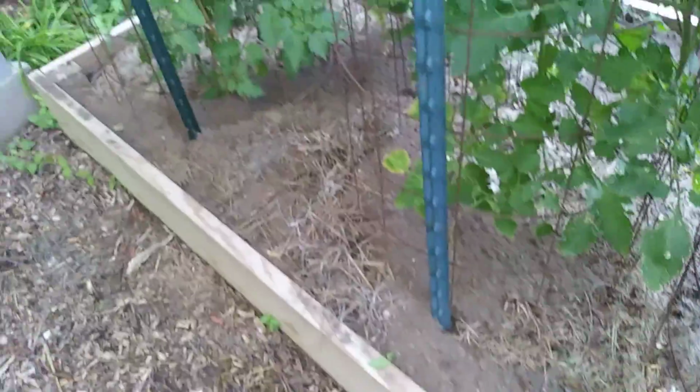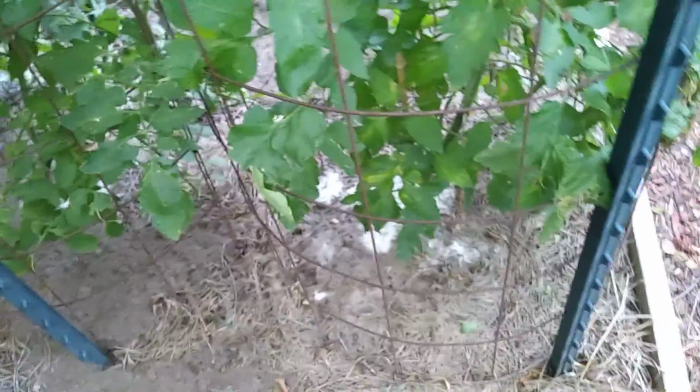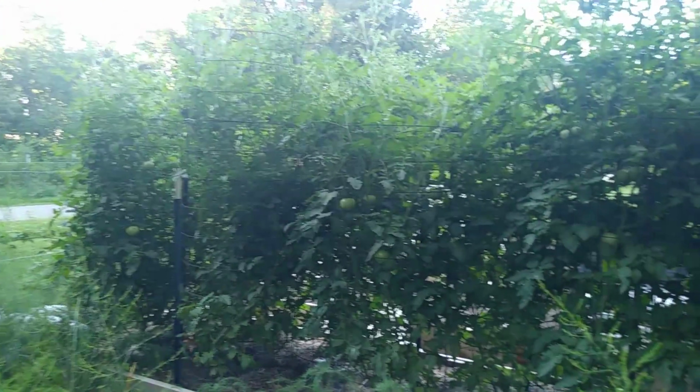And the soil probably makes a difference too. I just filled these 2 raised beds last year. I did give them all the same fertilizer, so I'm not sure if it's the difference in the soil or if it's the difference in the amount of light they're getting. But you can see these tomato plants are just huge.